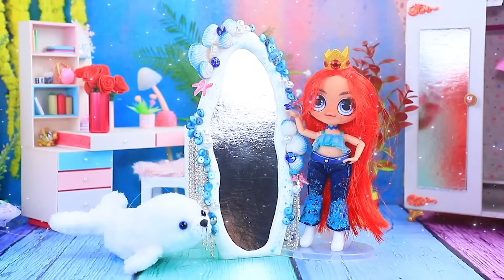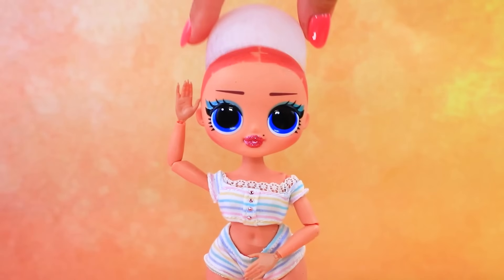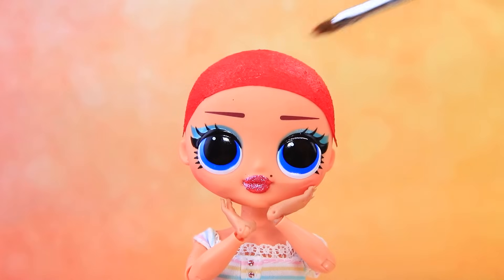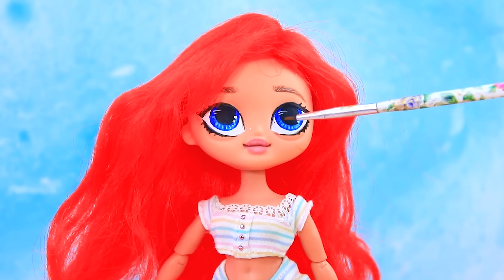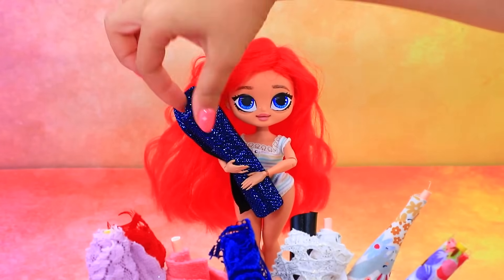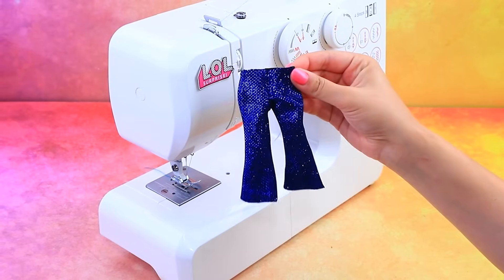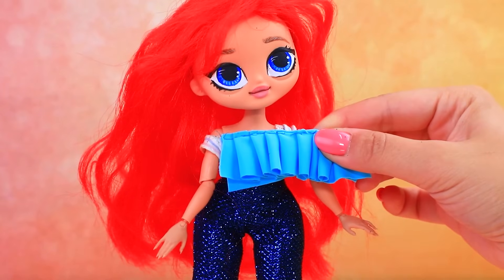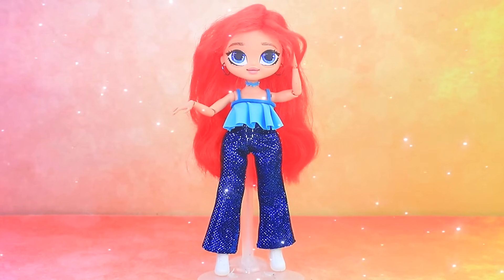Oh yeah! Let's take a peek inside the box! A new doll is ready for a makeover! Wig cap! Matching strands! It needs a haircut! Let's wipe the face with a cotton pad! Paint the eyes! Choose Chelsea! I like this one! Great! Let's prepare the details! Secure them with a pin! Let's stitch! Fashionable pants! Let's try them on! Wow! Pleated top! White boots to complete the look! The beauty has grown up!